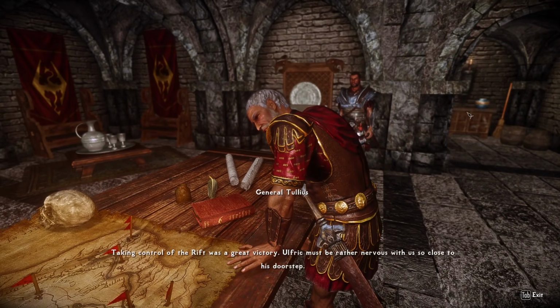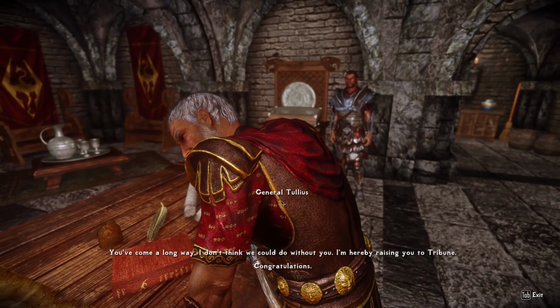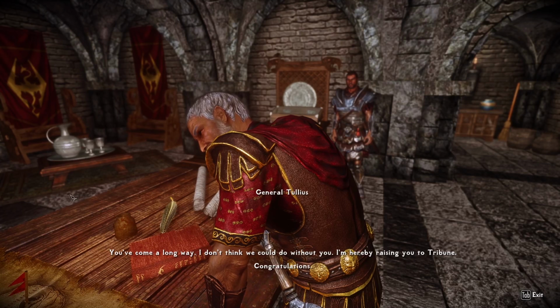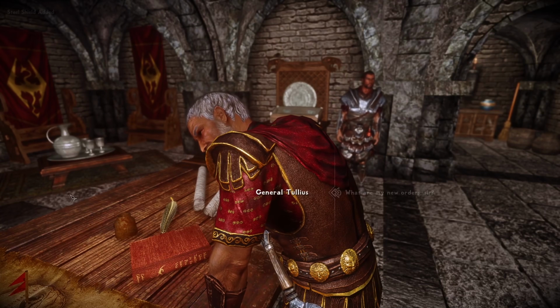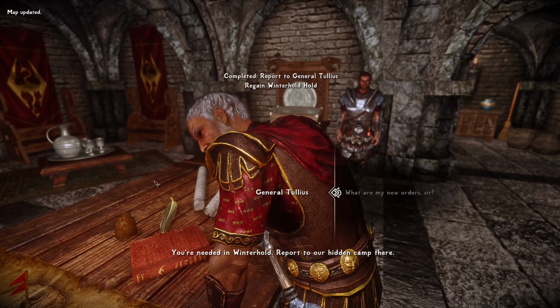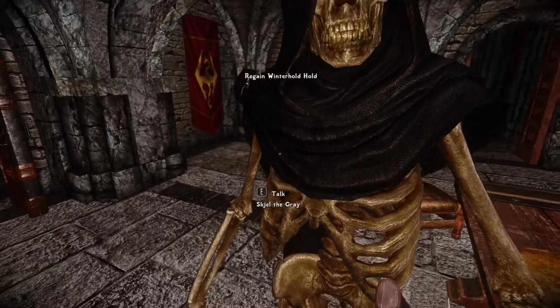Tullius. Taking control of the rift was a great victory. Ulfric must be rather nervous with us so close to his doorstep. I'm going to take him as my companion. I don't think we could do without you. I'm hereby raising you to tribune. Tribune? Congratulations. Take this gift as a sign of the Empire's appreciation. Tribune, and my own steel shield, thank you. What are my orders, General Tullius? You're needed in Winterhold. Report to our hidden camp there. Regain Winterhold hold. Yes, sir. For the Empire. For the Empire.